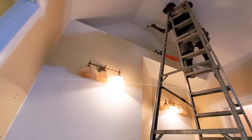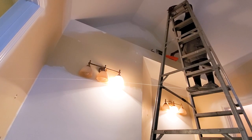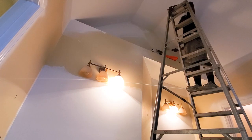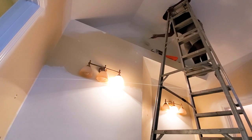And so once you know how you're going to attack a particular room or solve a particular problem in a space, then it's just about execution. As long as you can transfer those steps and the process from your mind through your body, which is typically going to be your hands and shoulders, with regards to applying the paint to the wall, you should be good to go.